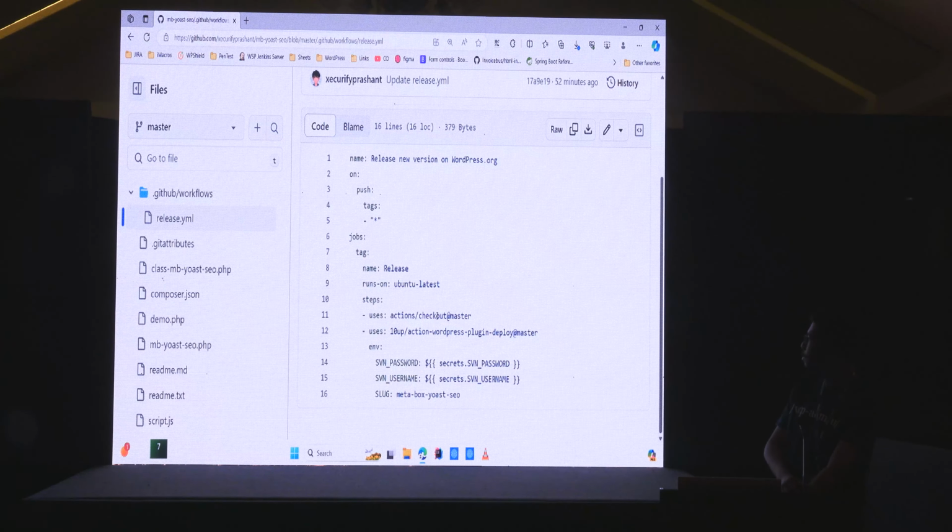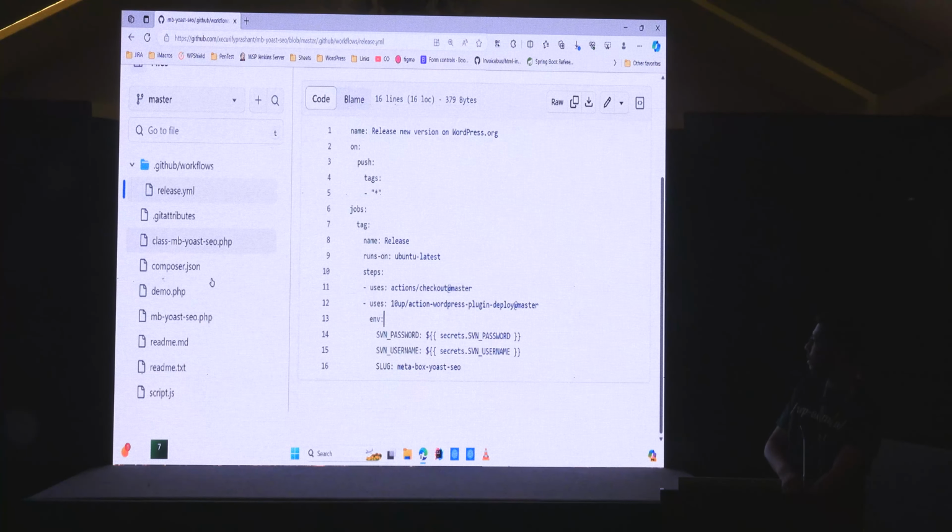This is the simple setup. And after that, we need to mention our environment variables, like which variables we need to pass for this action. So we are passing our SVN password from our GitHub secrets. The secrets.SVN_PASSWORD is telling GitHub to take the secrets from the configured ones, and same with the SVN username. And this is the slug of the plugin. The slug is unique for each plugin. It usually is the same as the folder name on the WordPress repository as well. So this is the slug of the plugin in case it is different from the folder name. In this case, it is.